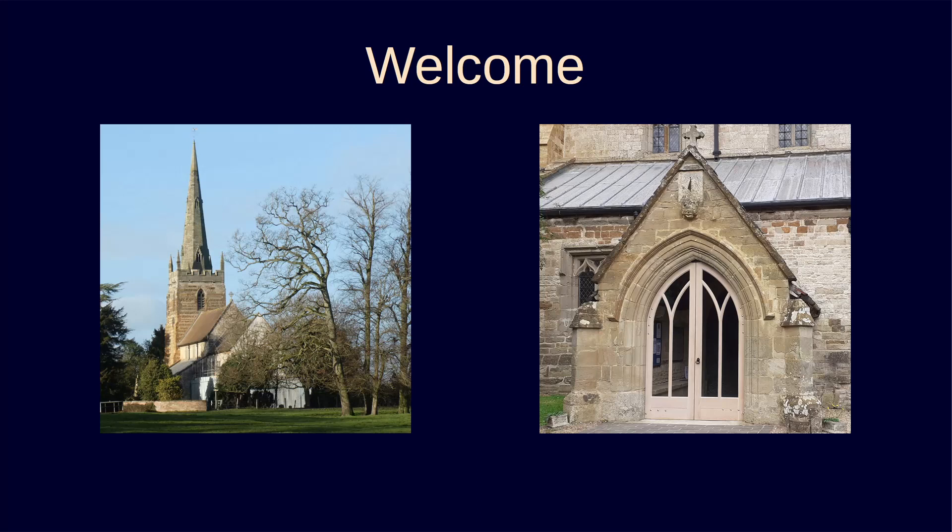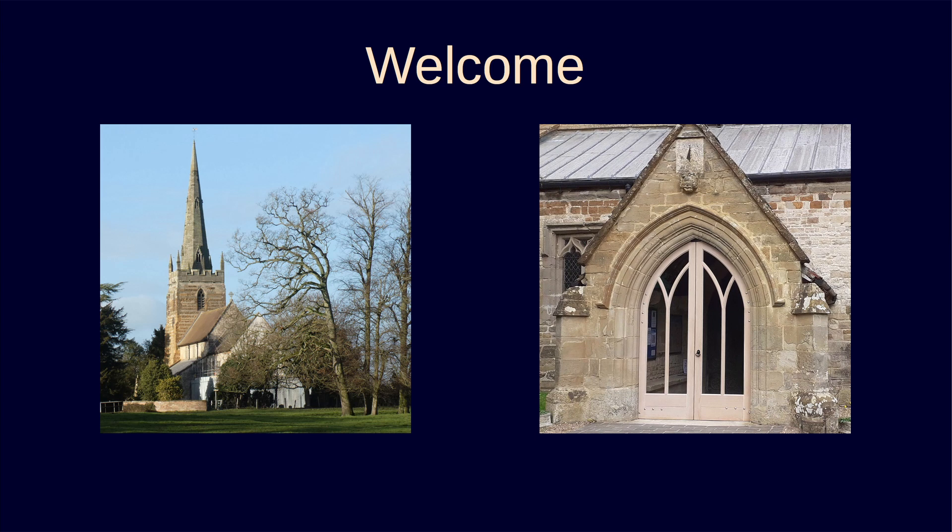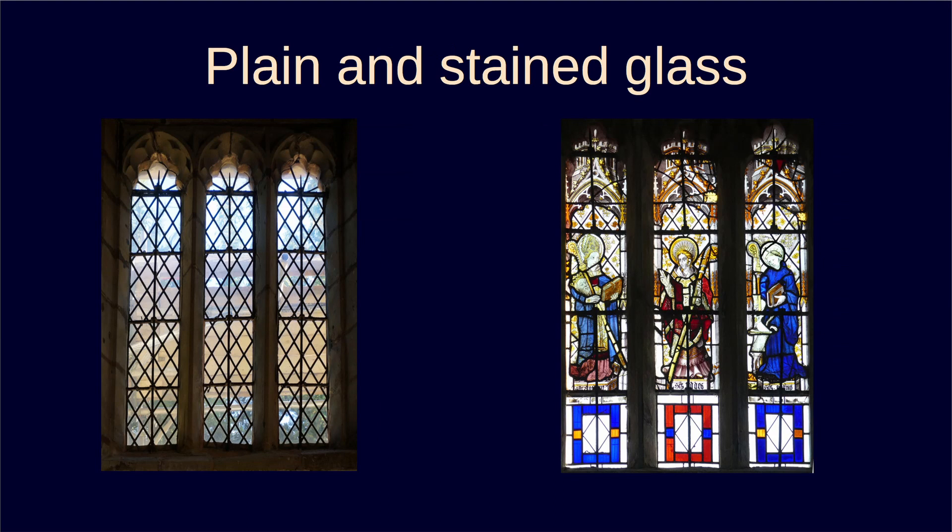Hello. Welcome to Ladbroke Church. We've just completed 14 months of major repairs to the building — both stonework repairs, you may have already seen the video on that, and glass repairs, the subject of this talk. There have been other repairs too, most notably to the porch. Its new doors have been much admired.